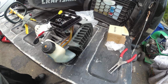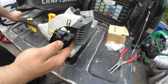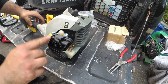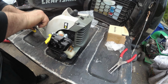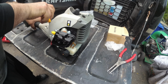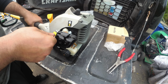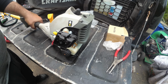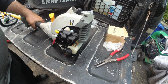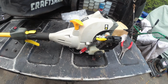But so anyway, got these in nice and tight. Prime this thing. Okay, that's choke. Let's see if we hold it. Yep, works like it should. When you squeeze the trigger, see how it pops up? So, yeah, let's see if this thing fires. Okay, see how it bogs down? We're going to have to do some tuning.